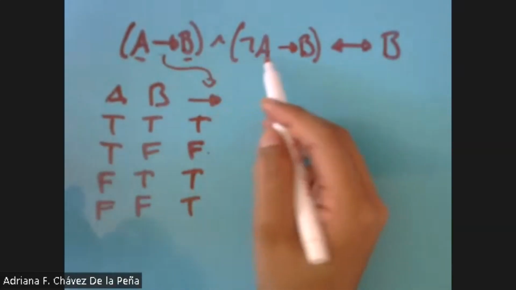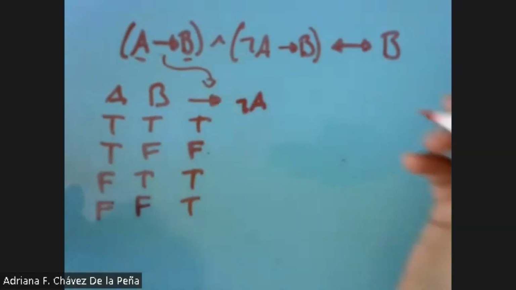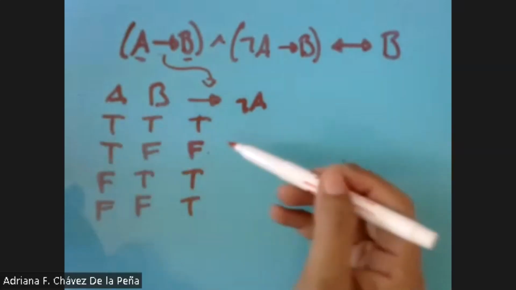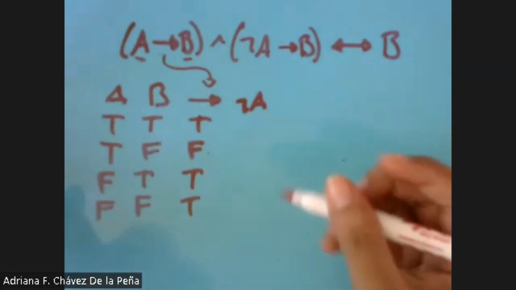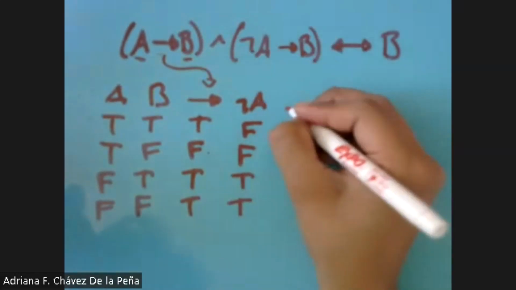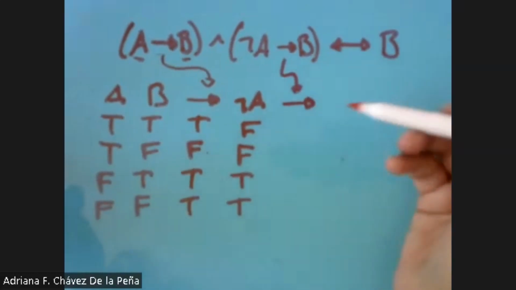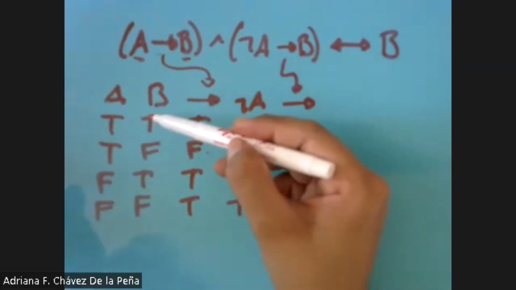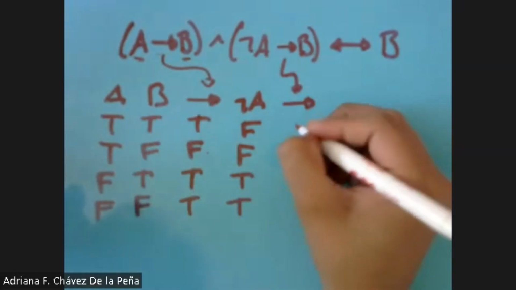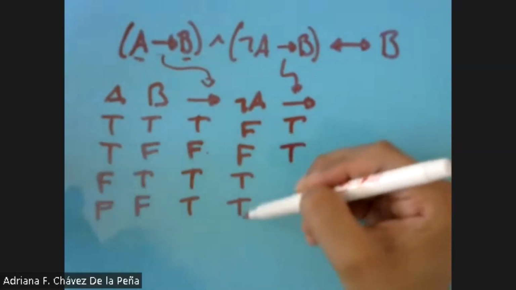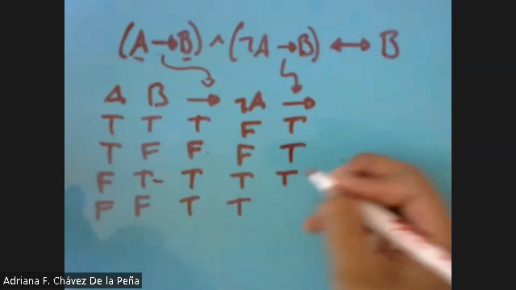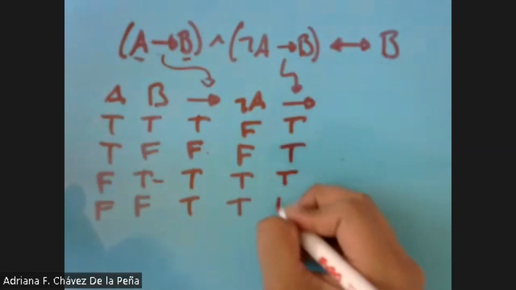Then we move to the next parenthesis. The first operator that we have there is the not. So I'm going to test here not A. And not A really is only going to be true whenever A is false. So it's going to have the opposite value as the atomic proposition A. So exactly like this. Then we move to our next implication here that is also nested in a parenthesis. And we are going to now focus on the cases where not A is true, and that also leads to B being true. So again, here not A is false, we cannot really test it, so we default to T. And in here, not A is true, but only here it is the case that that results in B. So this is the only case where we have evidence in favor of this implication, and we don't have that here.